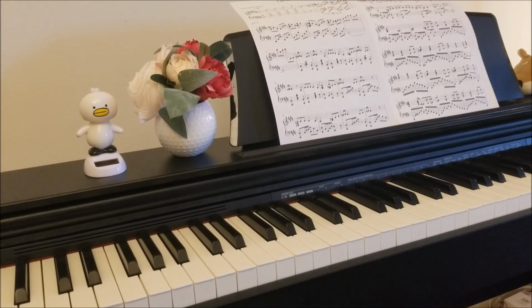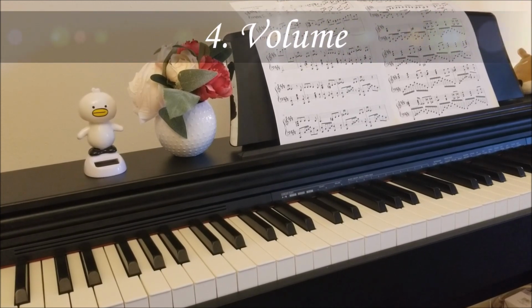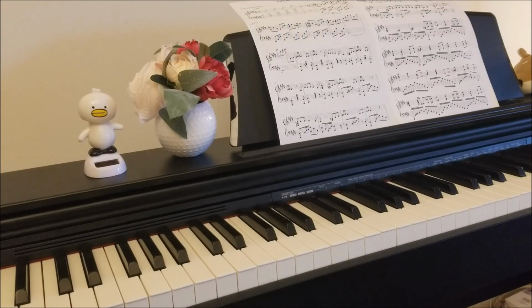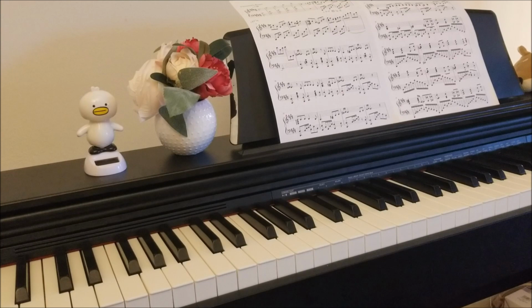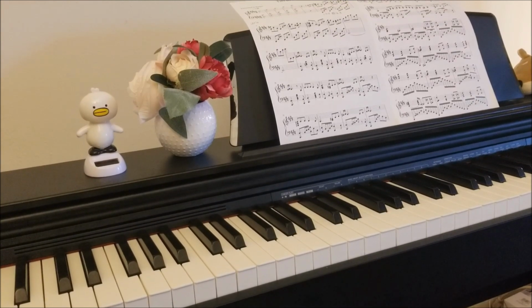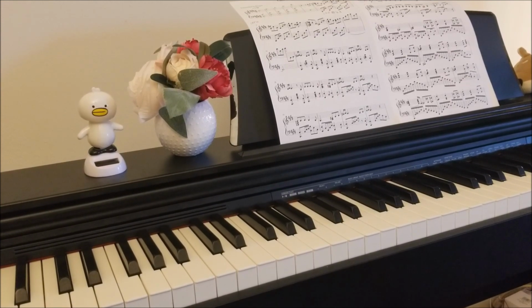The next feature I'm going to talk about is the volume. So unfortunately, the max volume on this keyboard cannot go very high. Even if you are playing with the loudest volume on the concert grand setting, a neighbor from a room over, not like across the wall, but like a room over, would have trouble hearing you, which is not the case for a real piano, of course.